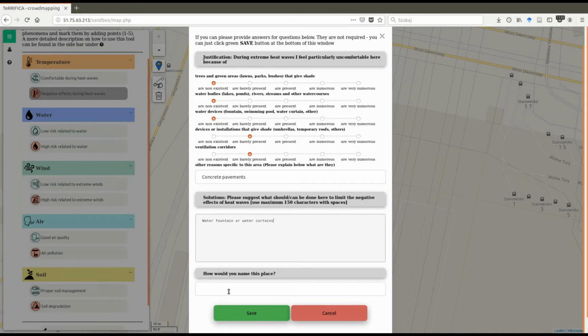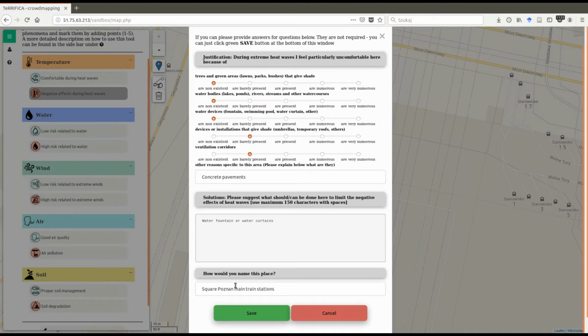And finally, we are asking you, how would you name this place? This can help us to further identify this place. So I will name it square, Poznań main train station.